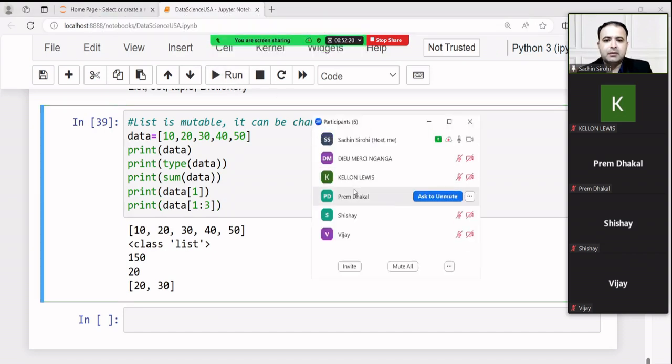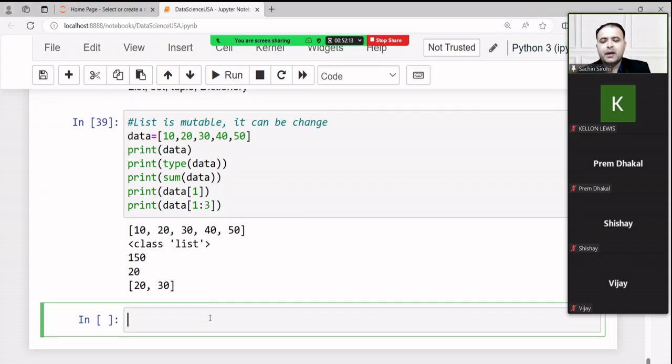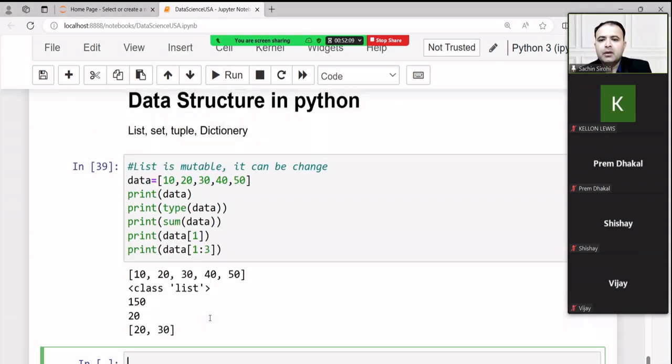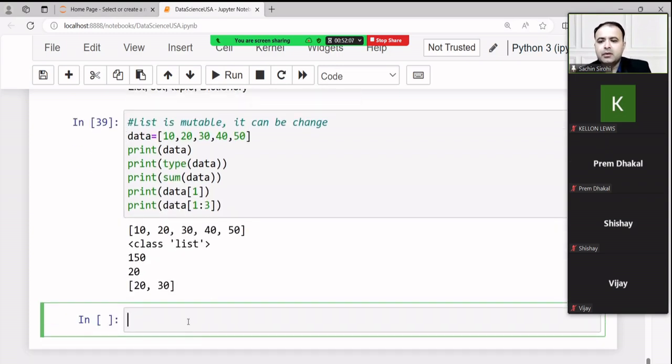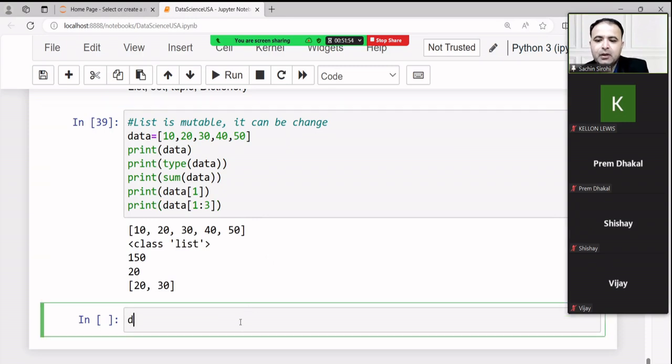About the data structure, I want to discuss some new things regarding Python. Like I want to add some new things in there and change them. How can we change them? You can see data.